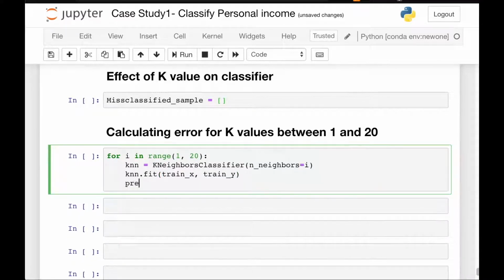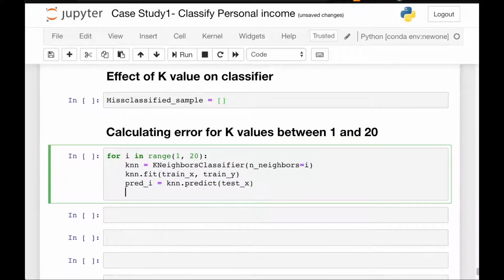Next thing would be, we'll create one variable called prediction i. So it will iterate over the loop and it will save all the predictions. So we'll just pass the prediction to that. So knn.predict function. Inside this we'll pass our test frame, that is test X, and then we'll just call our list, that is misclassified.